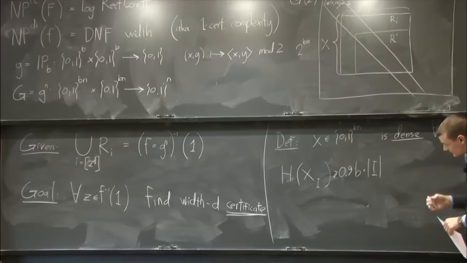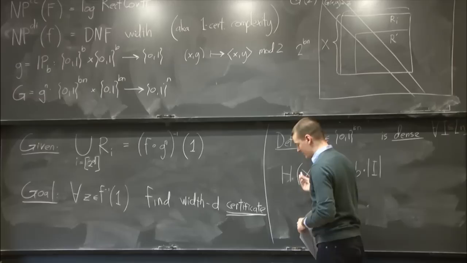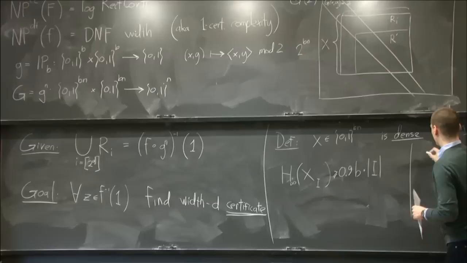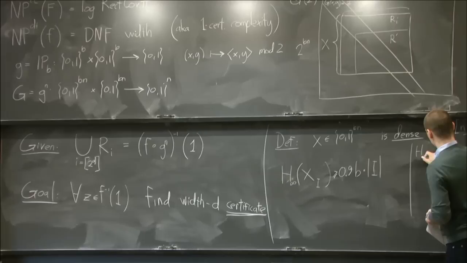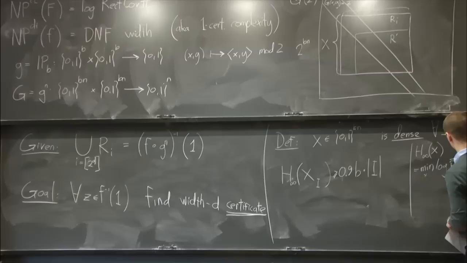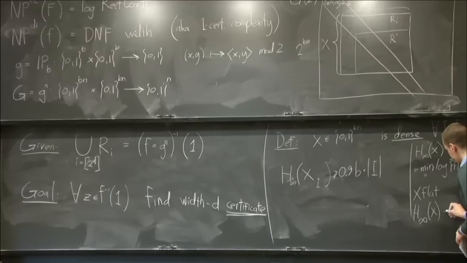And another subtlety, for people who have seen extractors before, is that Shannon entropy itself is not quite sufficient in these sorts of arguments. So we'll look at something called min-entropy, which I'll define here, a more robust notion of entropy. It's just a byword for the size of a set, as you'll see. It is defined as the minimum over all outcomes of the log of the reciprocal of the probability. The intuition is that if the random variable is uniform over a set, we say it's flat, and then this definition just reduces to the log of the support of the random variable.